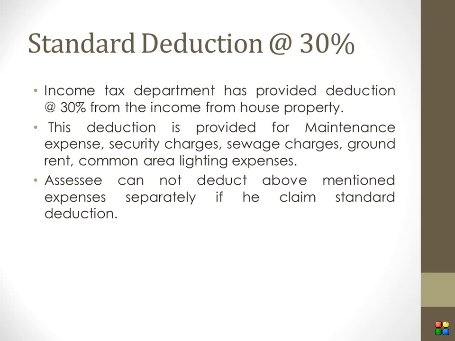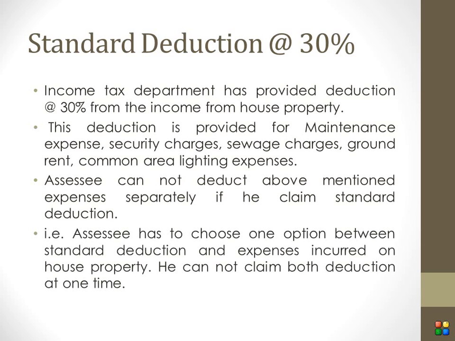That means whatever expenses are mentioned in the second point, if he wants to take those expenses, then he cannot claim the standard deduction. That means the assessee has to choose one option between standard deduction and the expenses incurred on the house property. He cannot claim both deductions at one time.